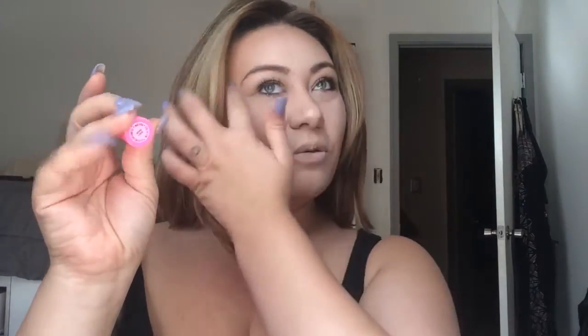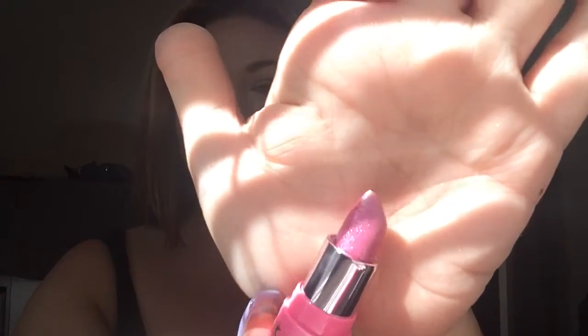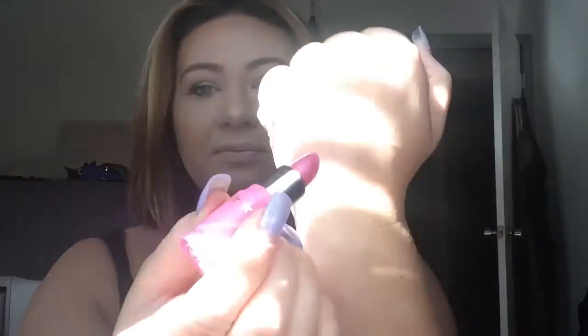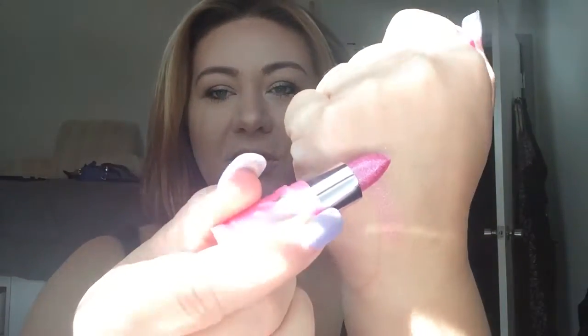The first color is Beauty Pageant, which was one of the most talked-about lipsticks. As you can see it's all glitter — this is more of the sheer one, not meant to be an opaque lipstick, more of just a tint color. When you wear this in sunlight your lips just shine. So that's one swipe, and that's what it looks like — it's a really pretty color.